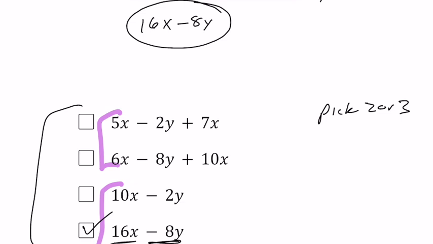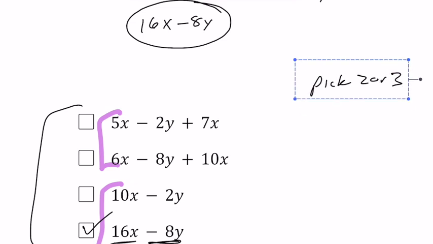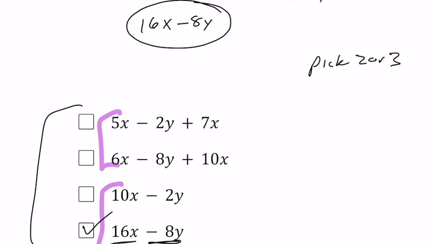Well, again, I want to simplify everything. It's a little bit of extra work, but I always tell students, it'll be faster in the long run, because you guys can do this stuff a lot faster writing it on paper than trying to fix everything in your head. So what do I mean by that? Combine like terms. X's with X's, Y's with Y's. 5 plus 7 gives me 12X's, and then I have a -2Y. Is that the same as my answer? No, that one does not work.